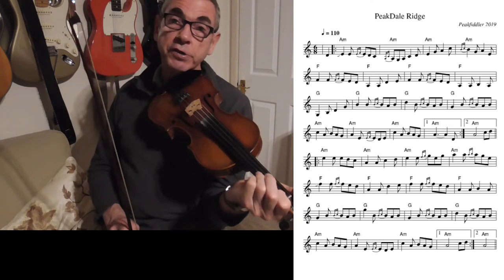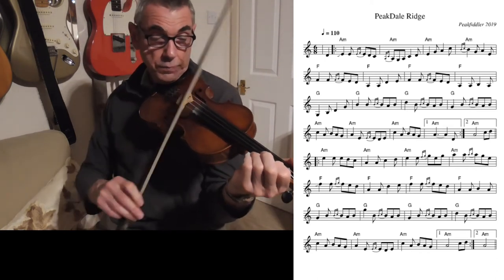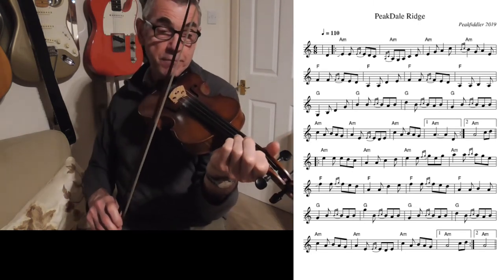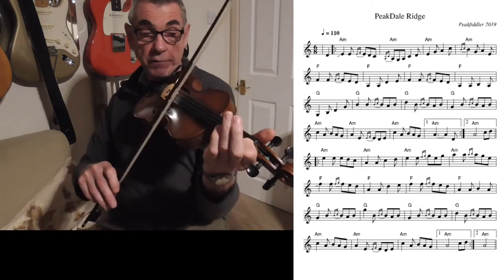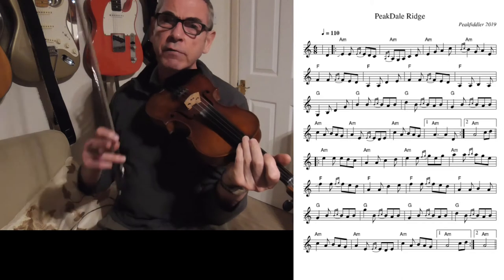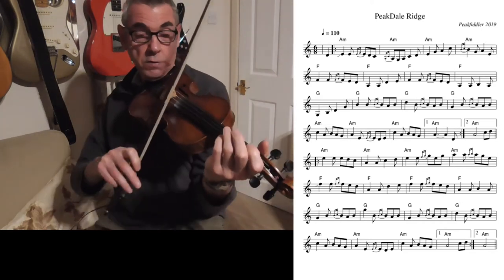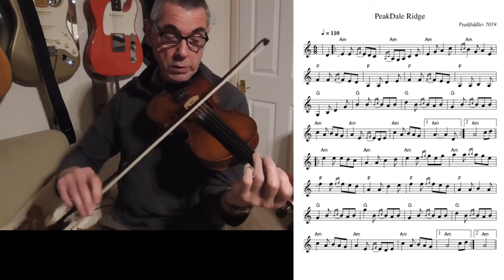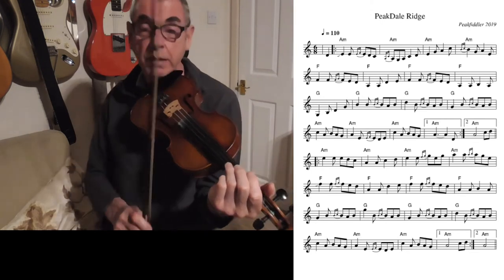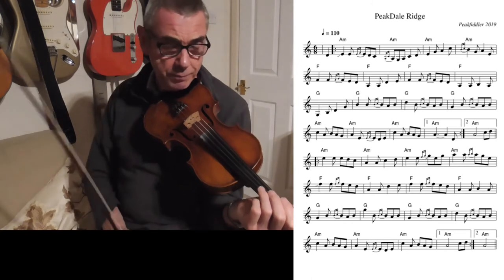Because the note is actually a natural on the E string, there isn't much space there for a slide, but you can just bring it up from the nut of the violin and just achieve a small amount of a slide, just to give it that sliding effect. I'm not sure that indicated it too well, but I hope you get the meaning.